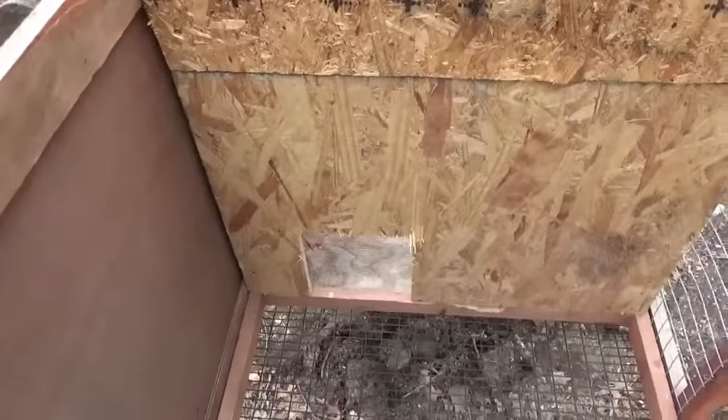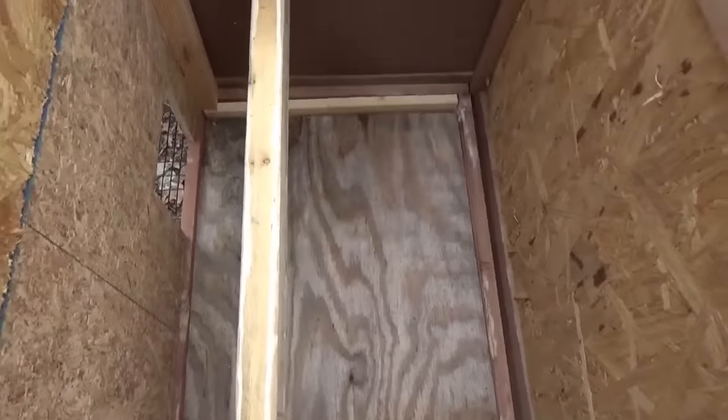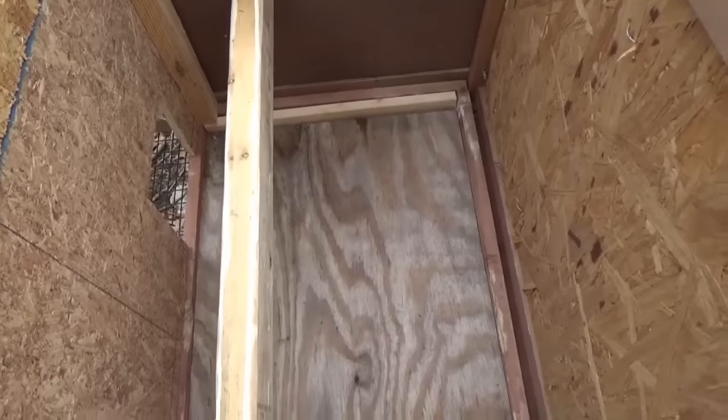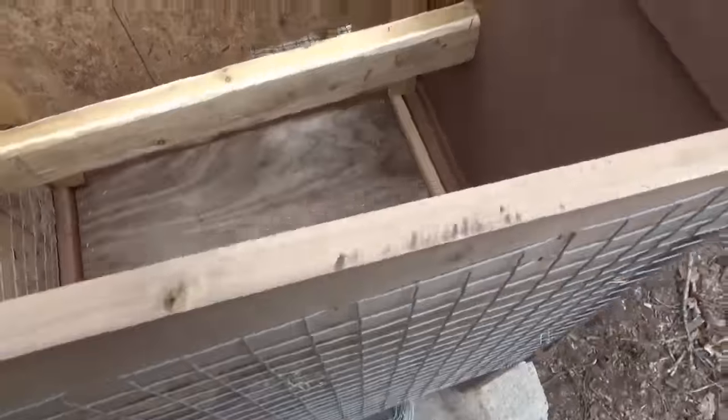They've got a hole to get through into the main house. And then they've got a roost to hop up on. And that's where they're going to spend their nights. And then I'm going to put bedding down in here and a couple divider walls for nesting boxes and be able to gather some eggs out of here.